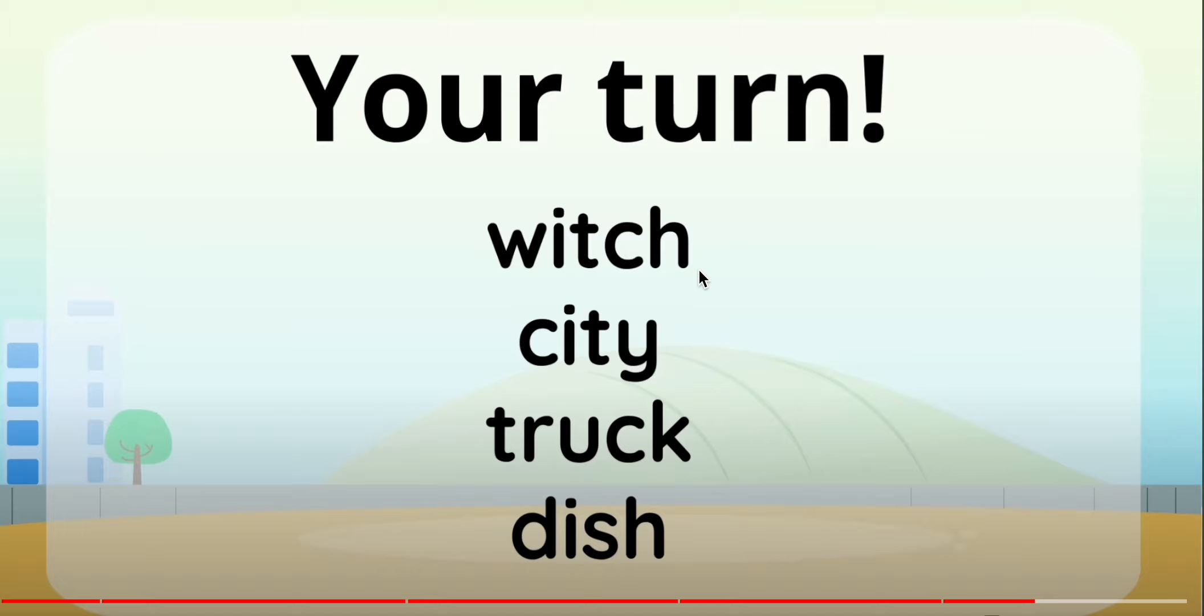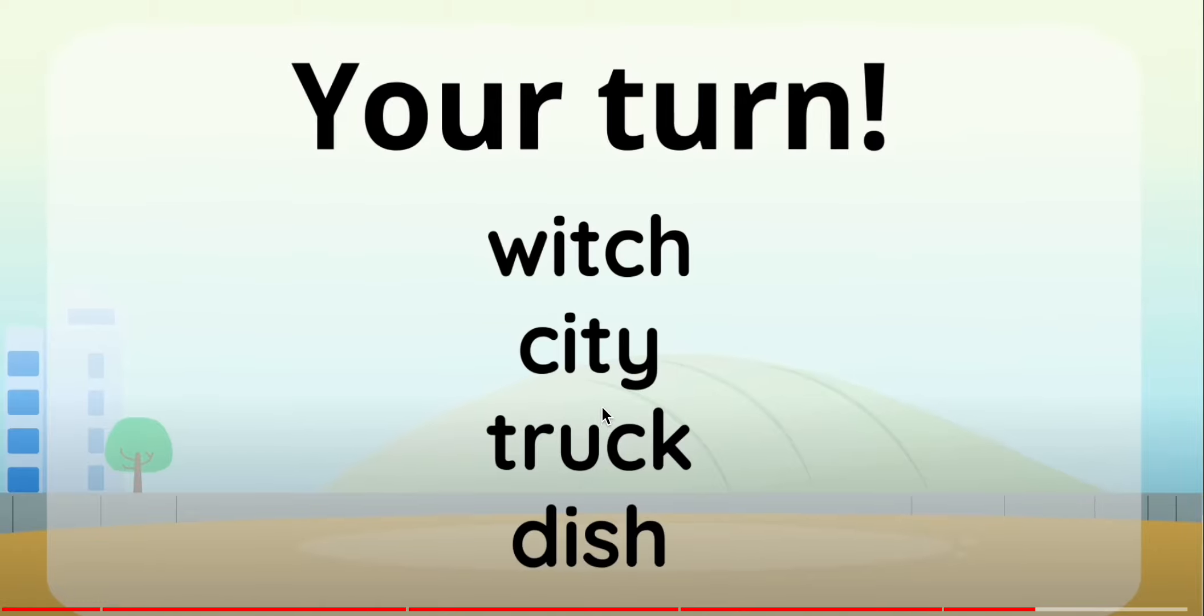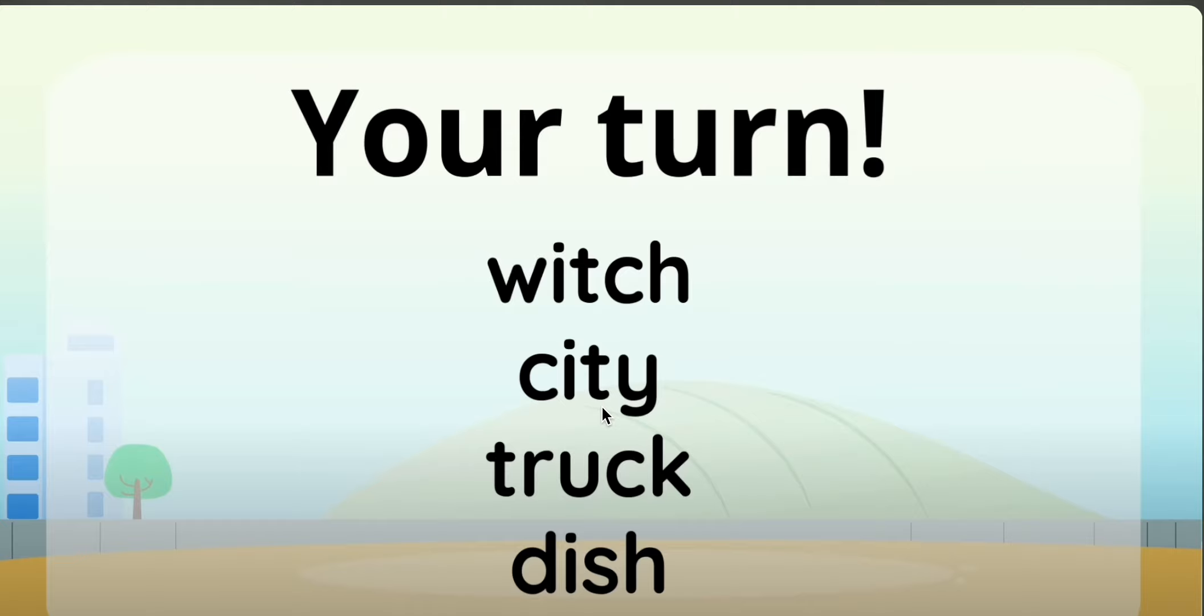How about city ending in a y? Go! If you said ies, you are correct. It is cities, c-i-t-i-e-s. You drop the y, add the i, and an e, s. Very good. Truck. Yep, nothing too special about truck. It's a regular ck ending. That's our lovely digraph. And we would just add an s. If you said s, that is correct. And finally, let's do dish. If you said add e, s, you are correct. Once again, it has that weird hissing sound. So those are the correct answers there.